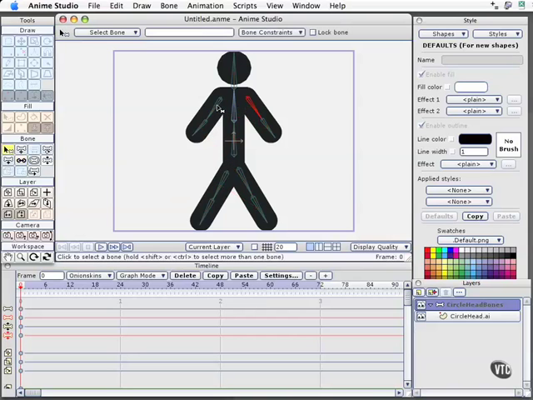Back with the letter B for bone selection, I'll select this shoulder, go back to P, and I'm going to click this bone as well. So now the shoulder bones are connected to this mid-back bone. Likewise down for the legs, I'm going to go ahead and parent those to the main hip bone, the first one we drew. So I'll select that, press P, and click this main bone. Now we see that's connected, and then one last time, letter B, back to the letter P now for parent. I'll click to the hip bone. And now we've got a good inverse kinematic setup right here.